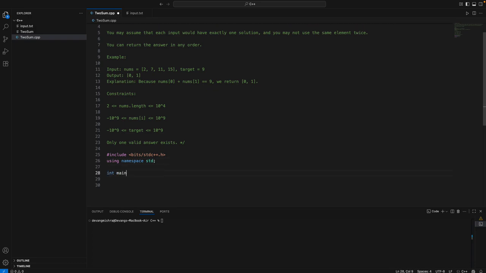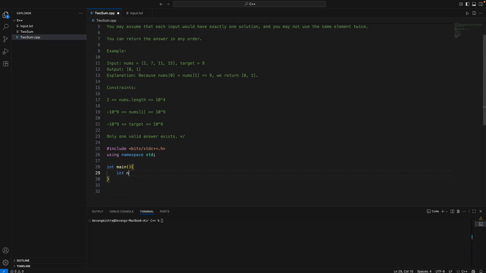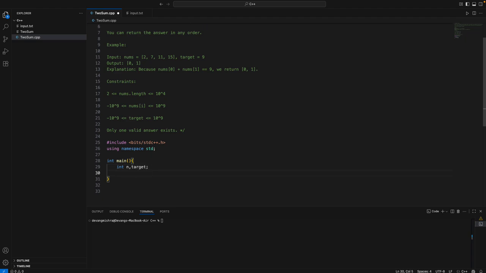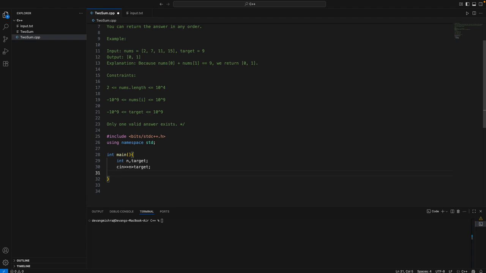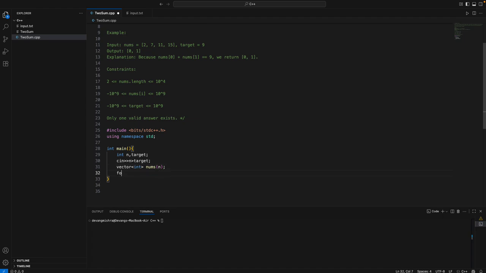We will first write the main function. We will declare the size of the array and the target. Now we will take the input. Now we will declare the vector for storing the values and take the input in the vector.